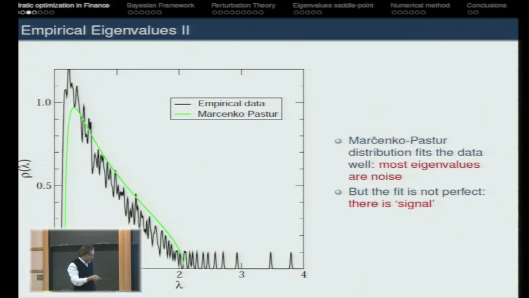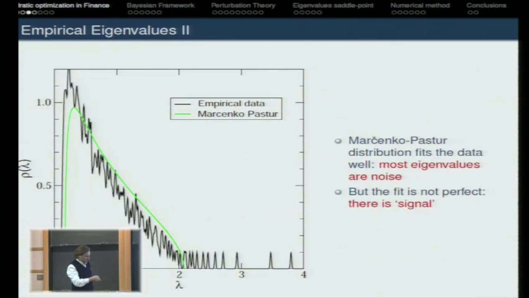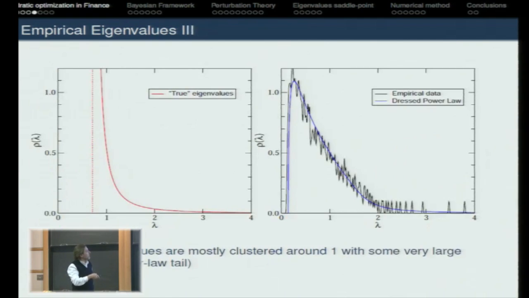Okay. So one thing that we did is, you can't see very well here, but if you do another type of histogram, a cumulative rather than a distribution, it feels like these are distributed in a power law. So if we want to have a power law to the right, we tried a distribution of true eigenvalues that is fairly narrowly centered close to 1, but with a power law tail, and then we apply Marcenko and Pastur to that, and that fits the data pretty well.